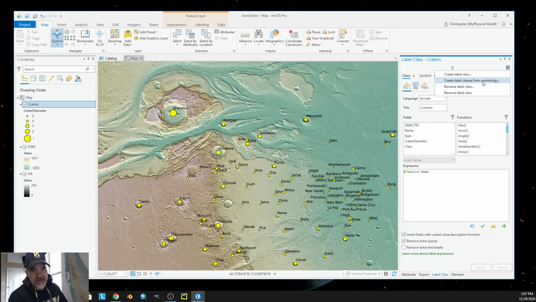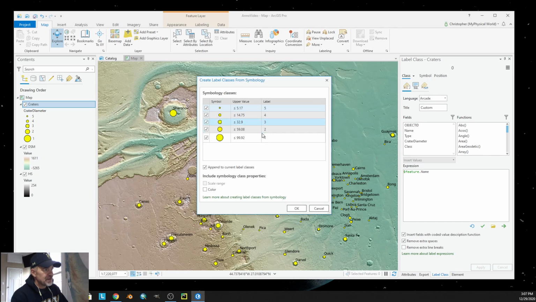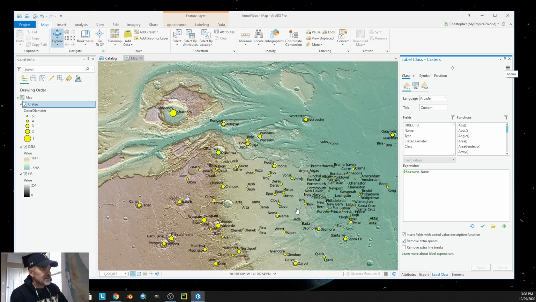That means we're going to have 5 different classes. So I'm going to click there, and it gives you the list, and this is the label that we just typed in. We changed the values into a single number. Now I'm going to keep all these defaults. I'm not going to make any changes to this. So we click OK. Now when I drop down the classes, you see all of the classes here.